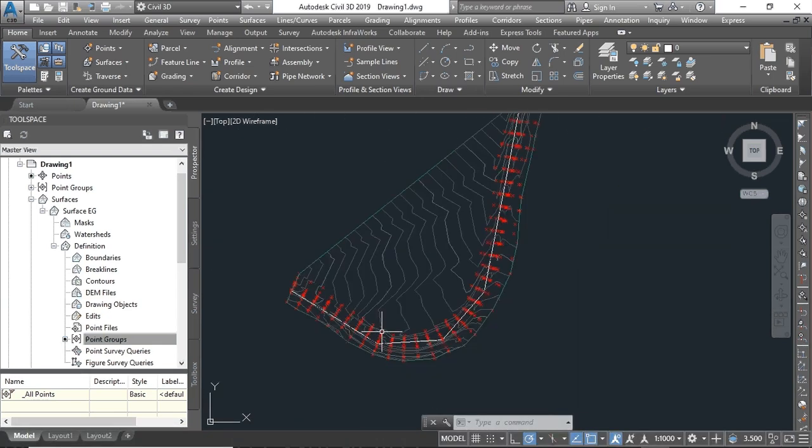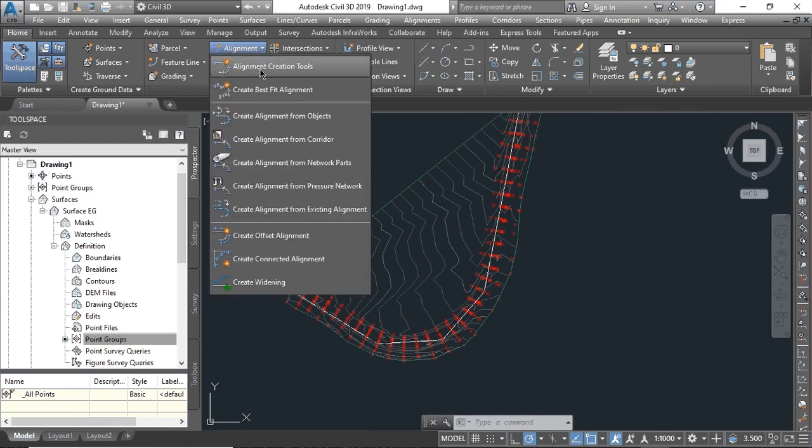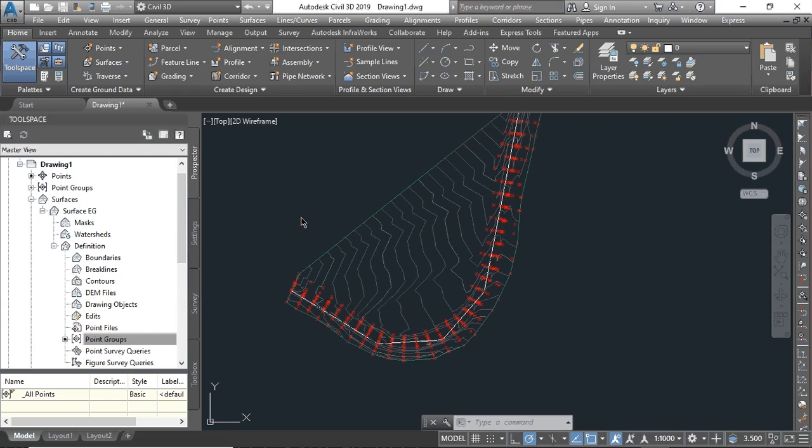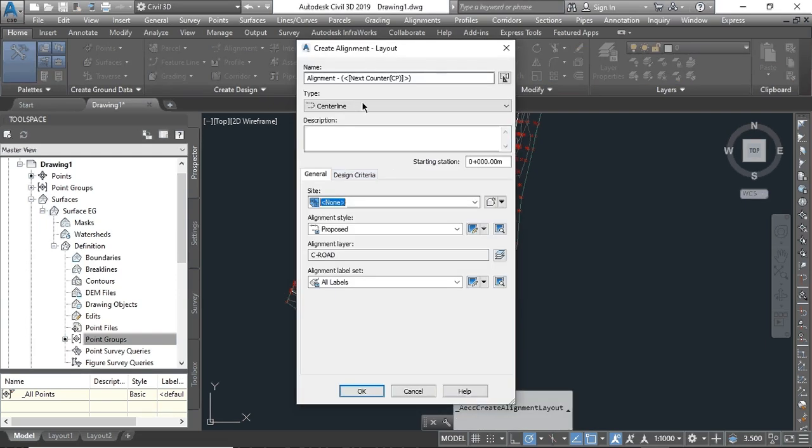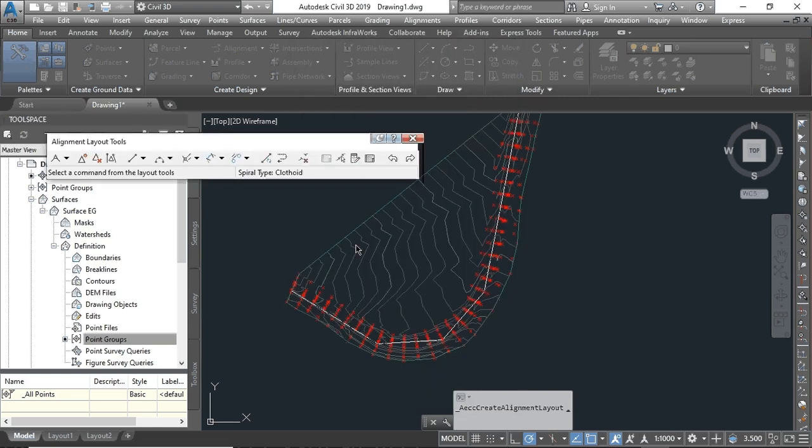After drawing our center line, you click on alignment, then alignment creation tool. Let's give the name of alignment, call it AB, alignment AB, then okay.